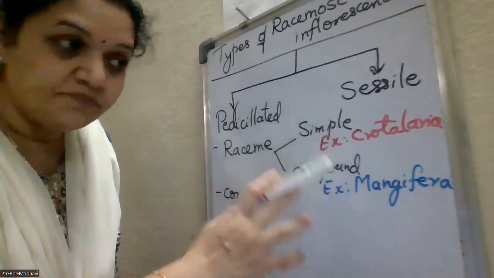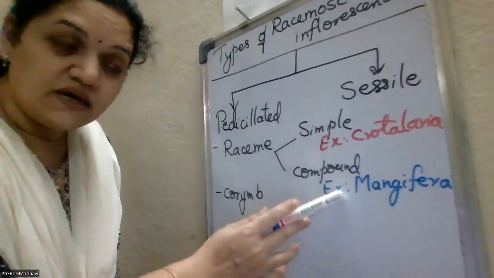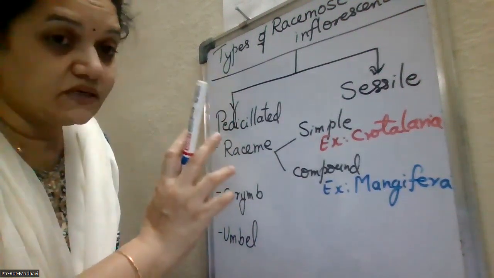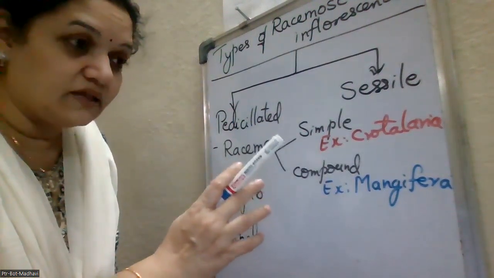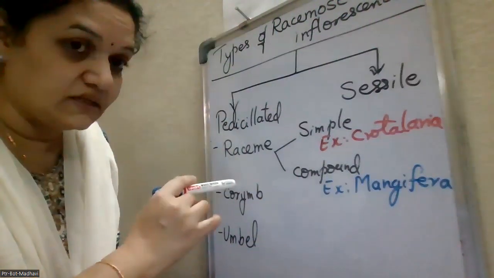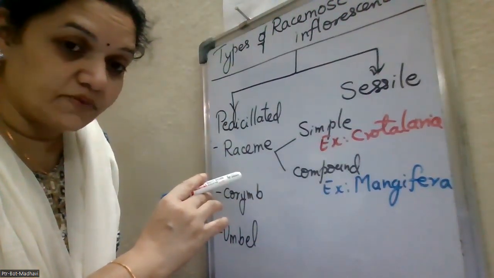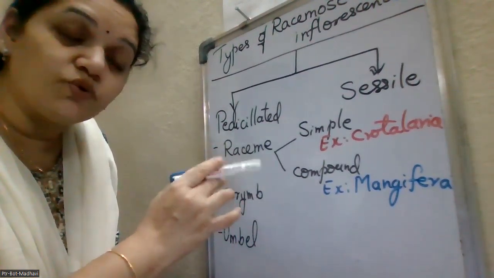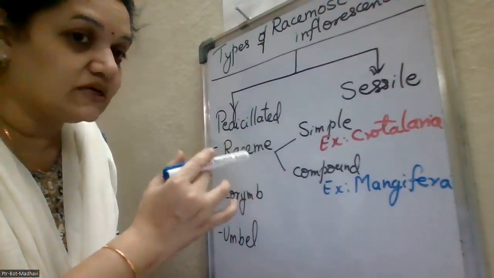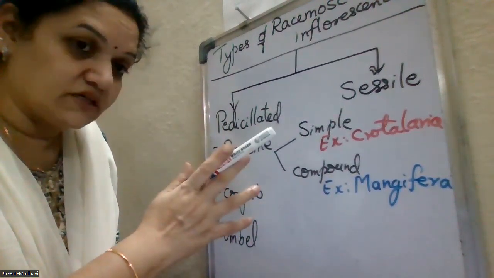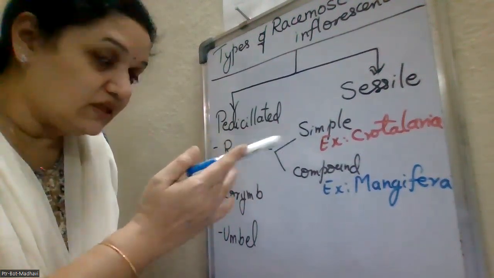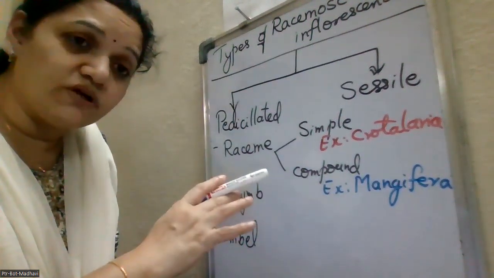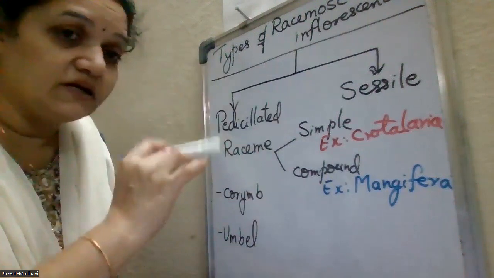And take care of one more thing. Whenever you are writing the plant names and the types, side headings, the first letter should be a capital letter, and don't go in a stylish manner of writing the alphabets. Remember, this is a simple exam, and you cannot expect everyone to know about that font, capital letter, small letter. If they don't know, then they will deduct the marks. Because every time that is repeated, they think that intentionally you are doing it and you don't know how to write the capital letters, and they deduct the marks.